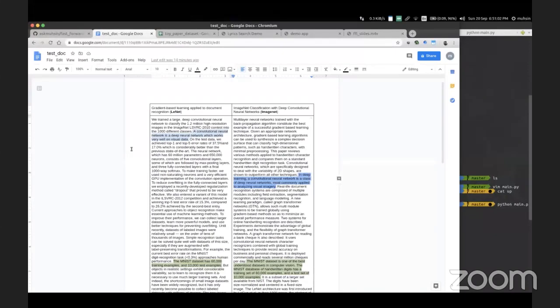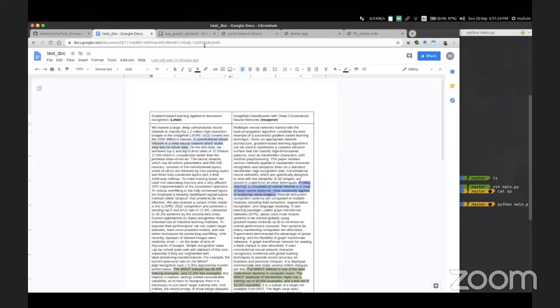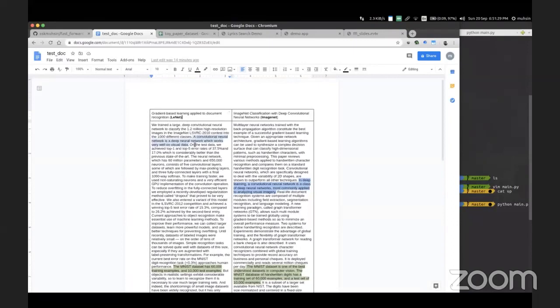So let me give an actual example. Let's say I'm researching computer vision, and one of the first papers that I would typically read is the famous paper on LeNet, which talks about a new kind of convolutional neural network, which was a pretty big hit back in, I don't exactly remember the year. I think I have it here somewhere. Yeah, it's in 98.